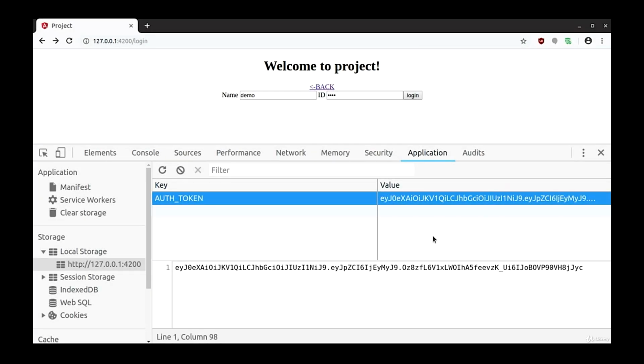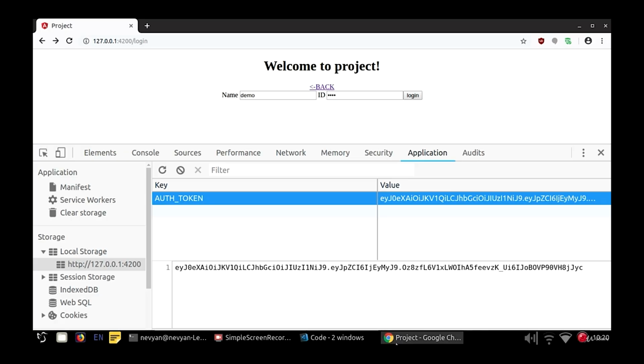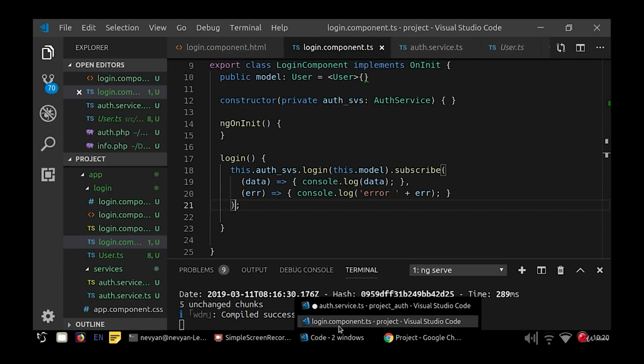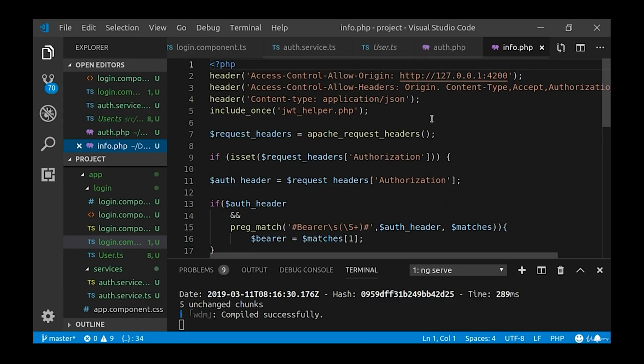All right, the next thing we would like to do is actually to use our second file we created. If you can remember, this was the info.php file. Actually, if you remember this info.php, we were using it to authorize our token, whether we have access to a certain service.